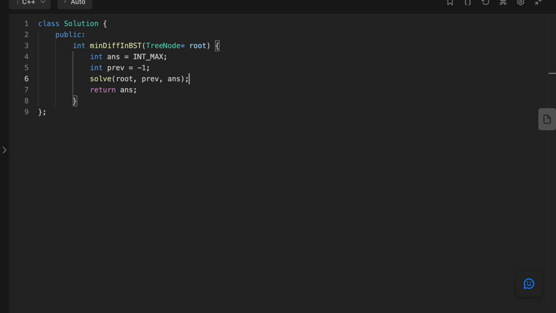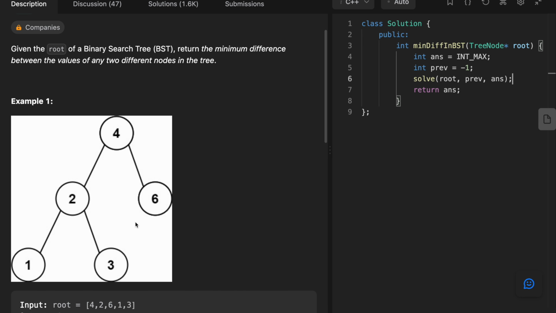So you may ask why we are going to follow this framework. The reason is that if we just traverse over the tree, like this tree given to us, traversing 1, 2, 3, 4 and 6, we would have to store all the nodes in a vector.